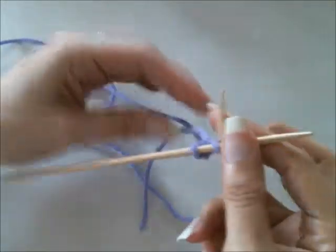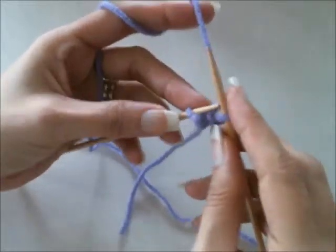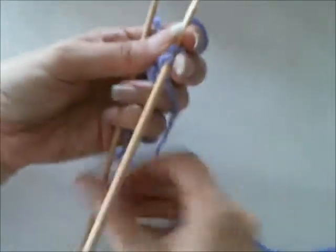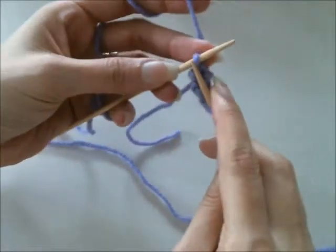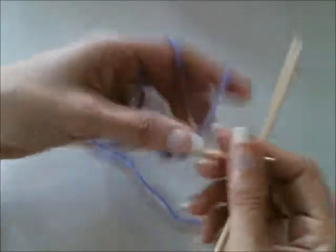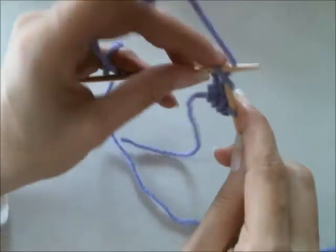and knit a total of 7 rows, and you'll end up with 3 garter ridges because we're working in garter stitch. And you'll notice I'm on double pointed needles, not because you should start this with double pointed needles, but because they were handy and I didn't want to dig out some circulars. But when you're starting your shawl, of course, you will be working with your circular needles, or the needles you're going to be using to knit the shawl.